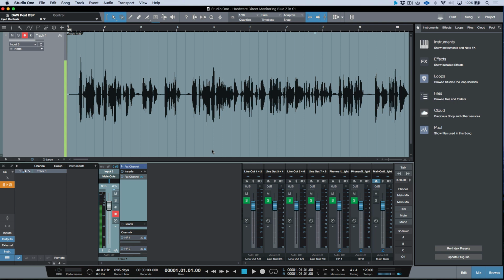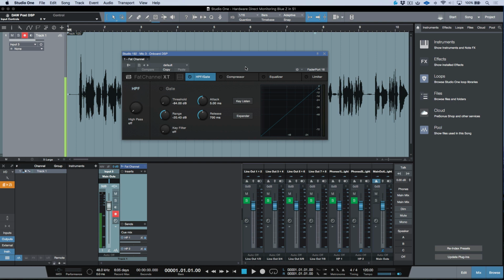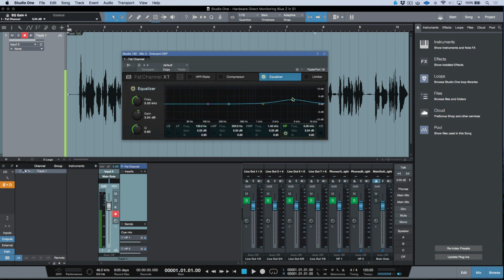Now we know that any playback and any input monitoring that happens is going to match because these two plugins are linked. And then last but not least, we know we have the option to actually make changes to our signal in terms of adding some EQ, and then clicking this tab, Apply DSP to Input, will allow us to essentially print any of these effects that are happening. We can print them right to our audio performance.